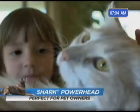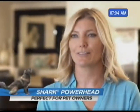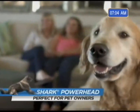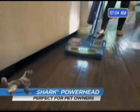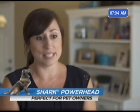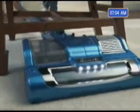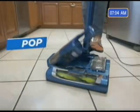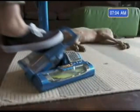For pet owners everywhere, the Shark Rocket Powerhead is a dream come true. It is the absolute perfect vacuum for people who have pets. I have a long-haired golden retriever. With the Powerhead, I can go over the floors one time quickly and it sucks all the hair up. I can get in those nooks and crannies and really get out all that pet hair that's lurking everywhere. The Powerhead pulls so much dirt up from carpets and floors — to empty the dust cup, you just pop, lift, and empty. It's like no other vacuum you've ever used before.